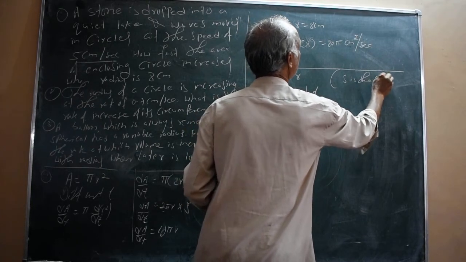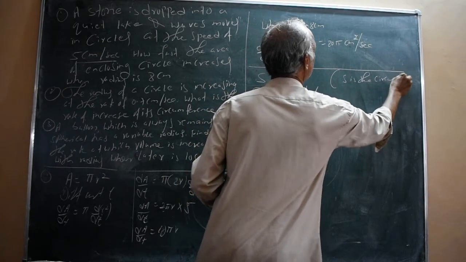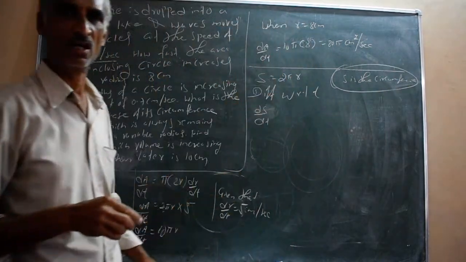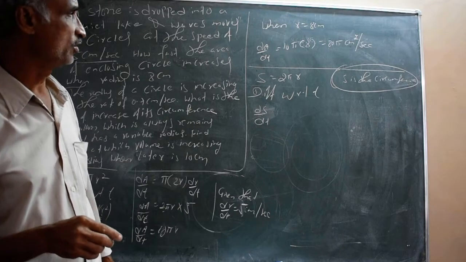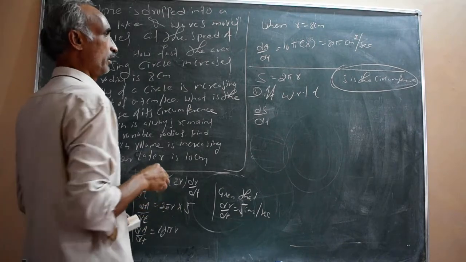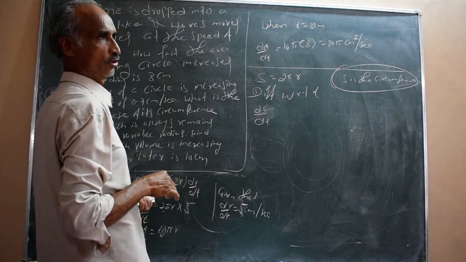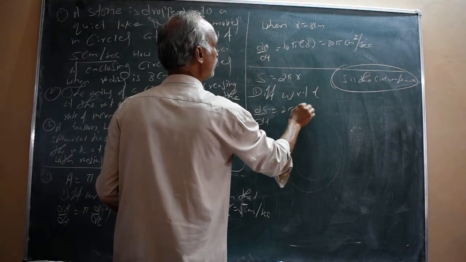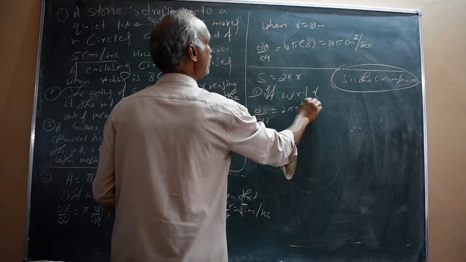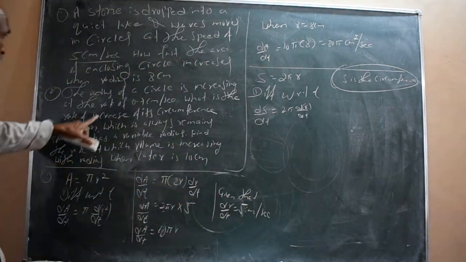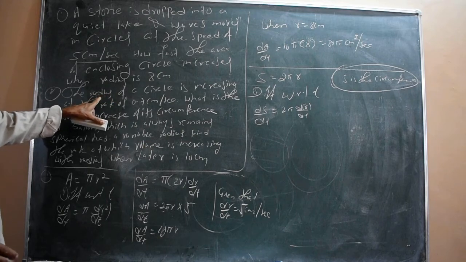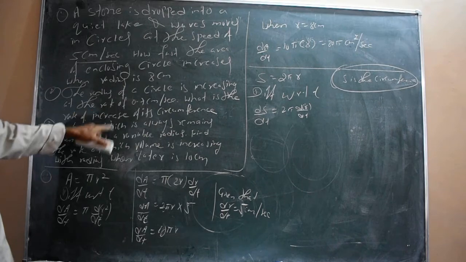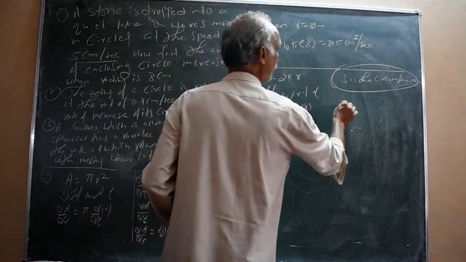S is the circumference. In the examination, we need to mention all these things, because for a circle the circumference is 2 pi r. S is equal to 2 pi r is written, we understood. ds by dt is equal to 2 pi, a constant, times the differentiation of r with respect to t, dr by dt. Given that, look here, the radius of the circle is increasing at the rate of 0.7 centimeter per second, dr by dt is 0.7.